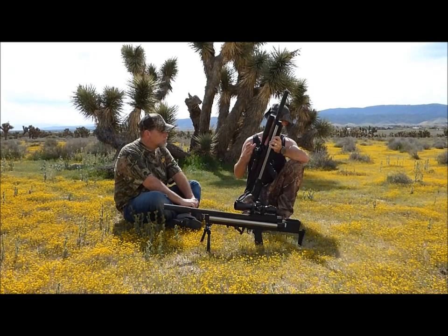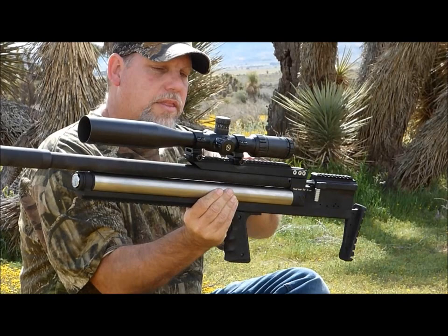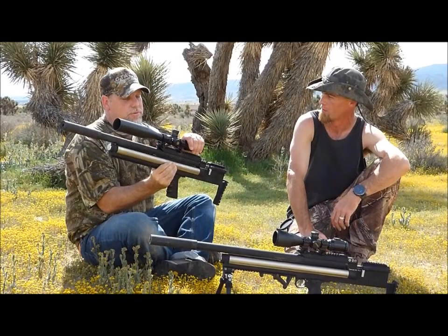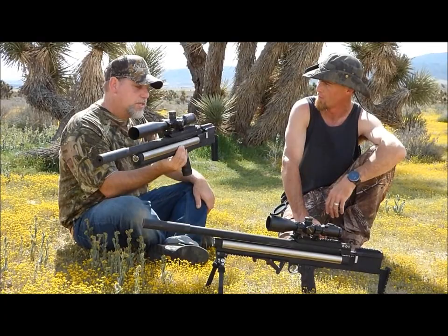And you had mentioned something about how this is mounted. The scope. Yeah, the barrel on this gun is fully floated, so it attaches here at the receiver. And then the scope mount is cantilevered, so it's not attached to the barrel at all. Because I know a lot of guys complain that you can't mess with it. Right. I've shown this before, this is pretty durable. You can carry the gun by this, it's not going to go anywhere. And it's pretty light. What do you think it weighs? It's 6.6 pounds without the scope.